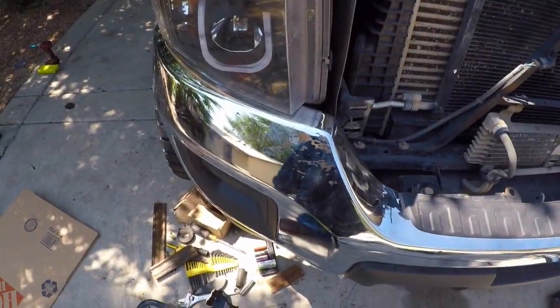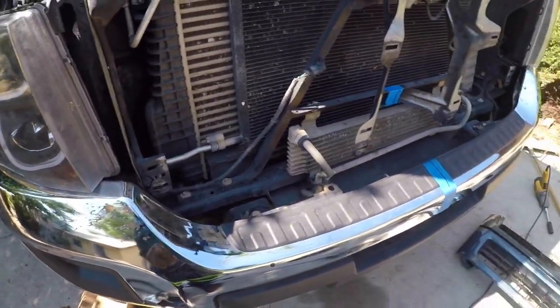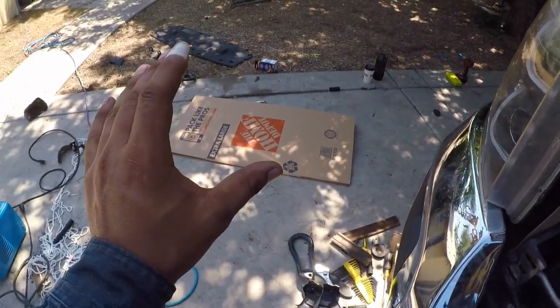What can I do? Nothing. Enjoy it. It's gonna look a lot different, a lot better coming down the road. Believe me, once it's all put together, it's gonna look a lot better. So we're gonna grab that.